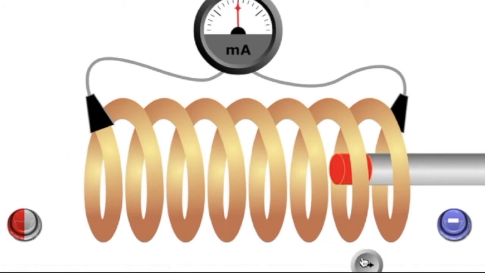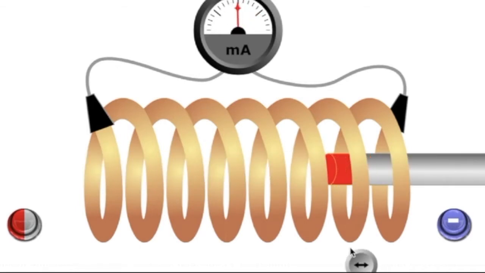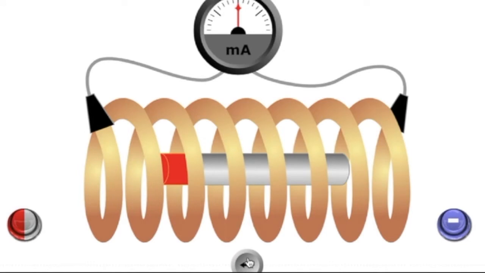Okay, so I can make more electric current if I move it faster. If I move it slower, I don't make as much. So you can increase the amount of electric current generated by increasing the speed of the magnet through it. So that's one thing we can do. And let's have a look at what's actually happening inside the coil. These little blue blobs with the minus symbols are electrons.